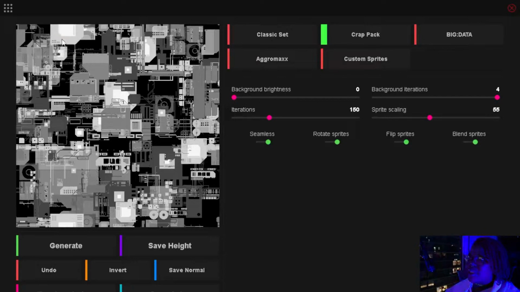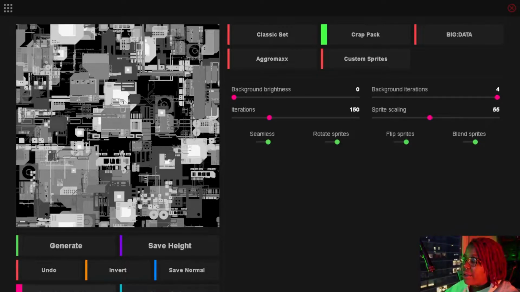I personally am saving it on the desktop, just because we're doing a tutorial, and I'm just going to be dragging and dropping. Sorry, let me save that again. I just messed it up. There we go. So I saved my height map. I'm going to save my normal. And I'm going to save my color.